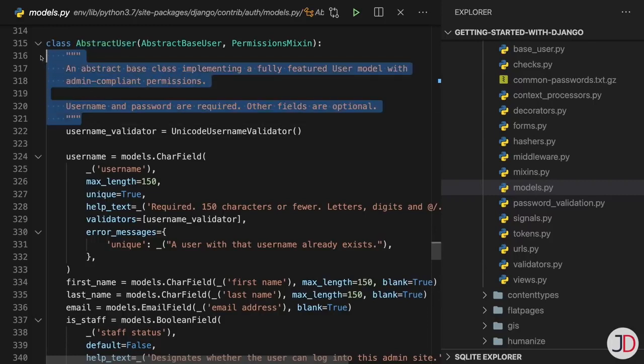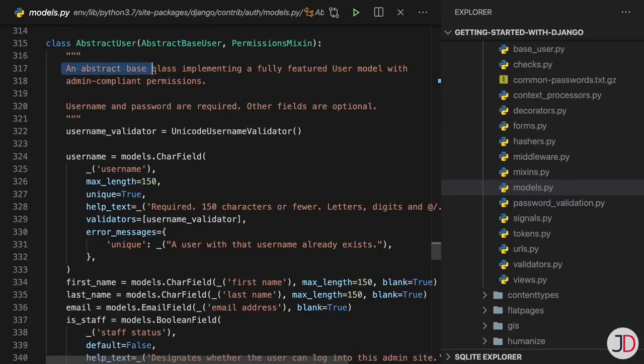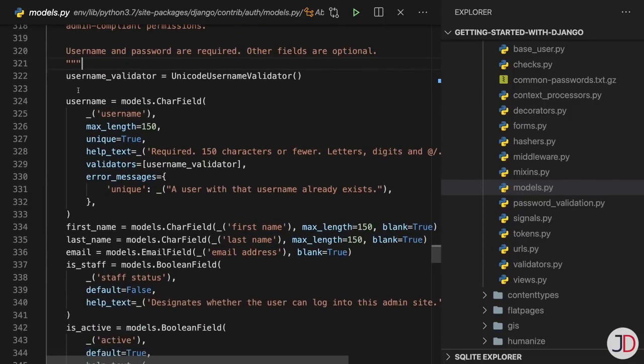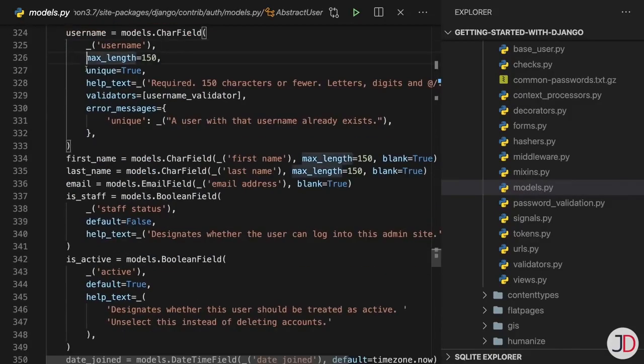model created by Django. And it says it's an abstract base class implementing a fully featured user model with admin-compliant permissions. Username and password are required. Other fields are optional. So you can see the fields here, right? There's the username, which is a character field. And we can see that it's unique. We can see that it has a maximum length of 150 characters, so we can't go anything longer than that.